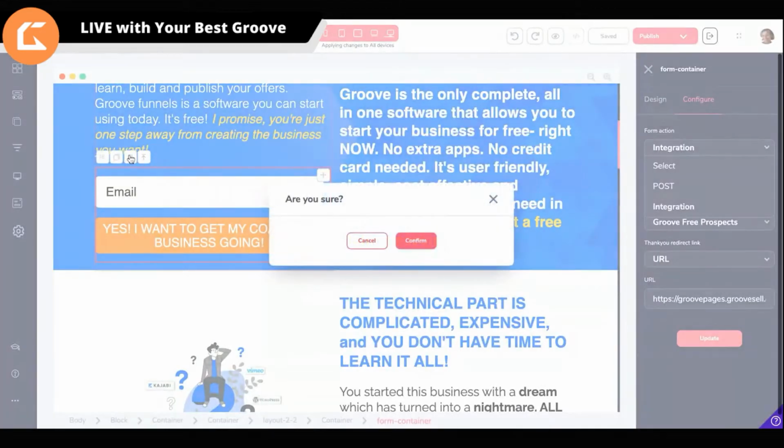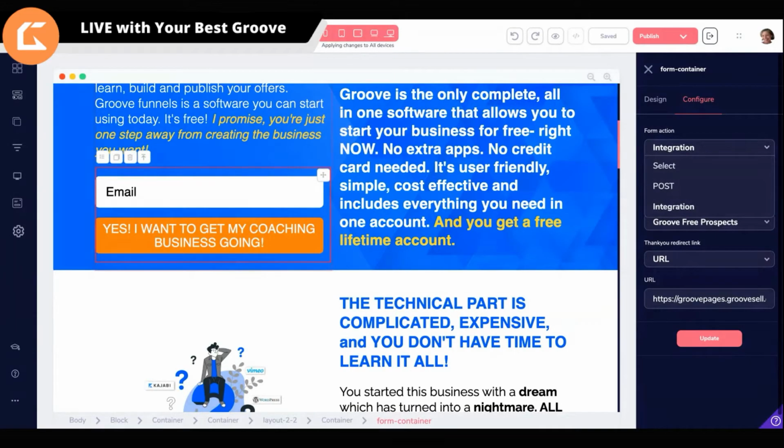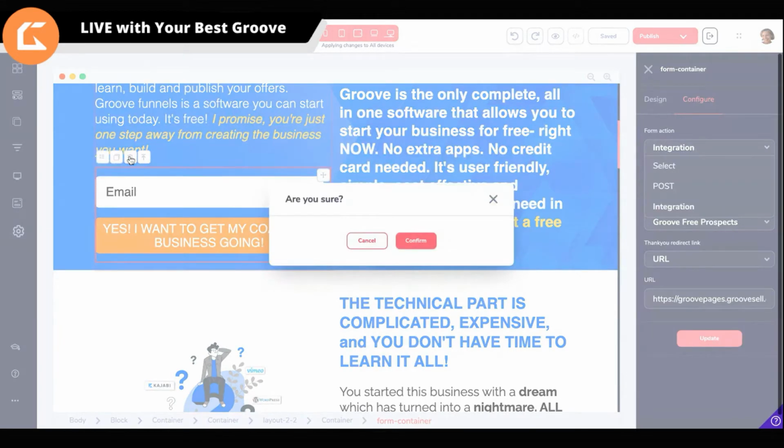Okay. Now, but here's the thing, Julie. We're talking about pop-ups, and this is actually a form on the page. I guess you had a form at the top, didn't you? And then the buttons were doing the pop-up. I have no idea. I think that's what we ended up with. Yeah. Okay, so I delete this form container. Is that right? Correct. Okay, can we walk through it? Okay, so I'm going to delete. Go right ahead.